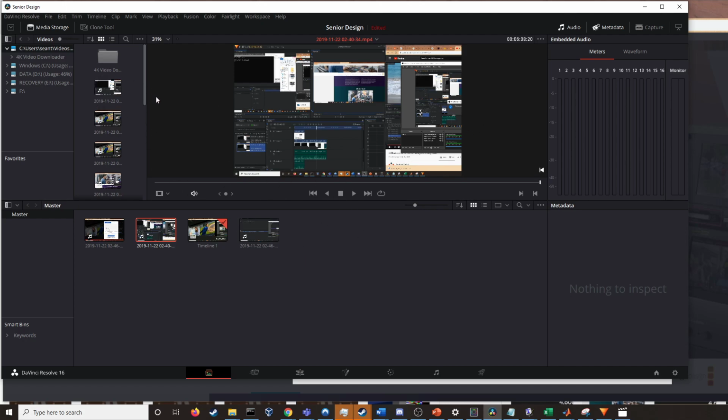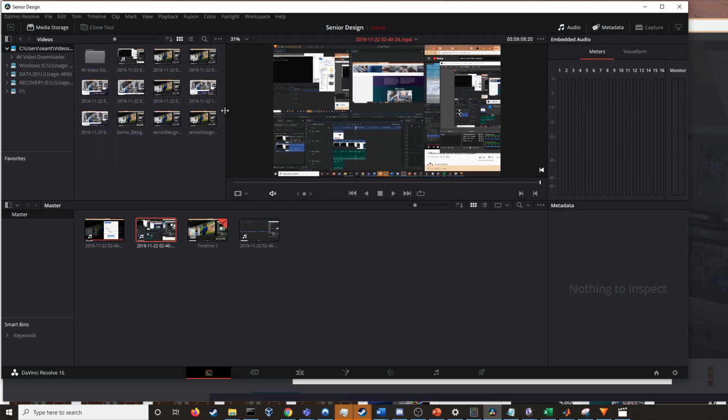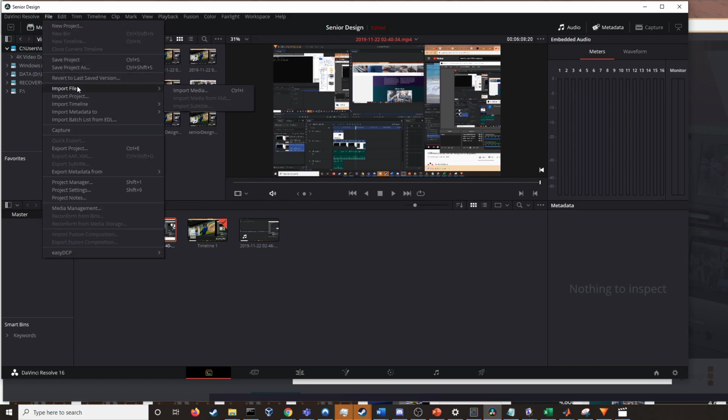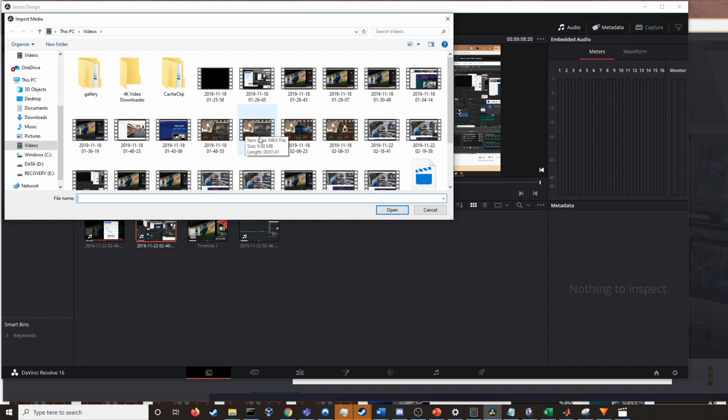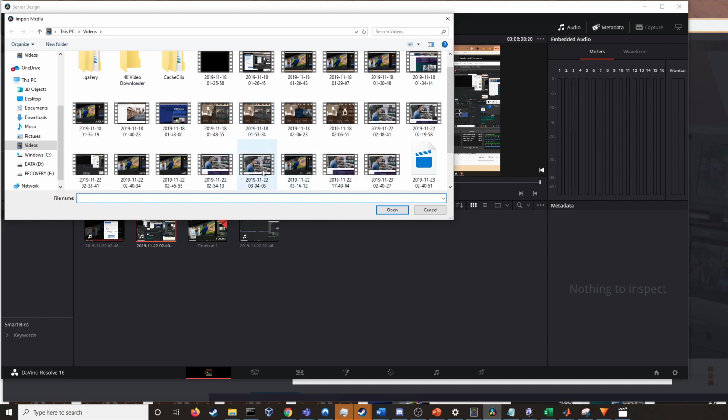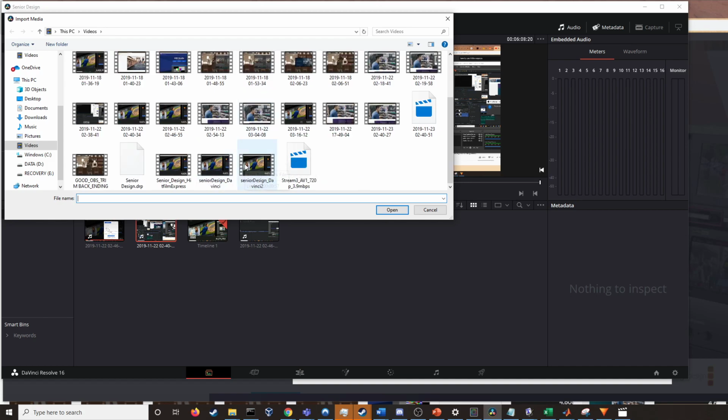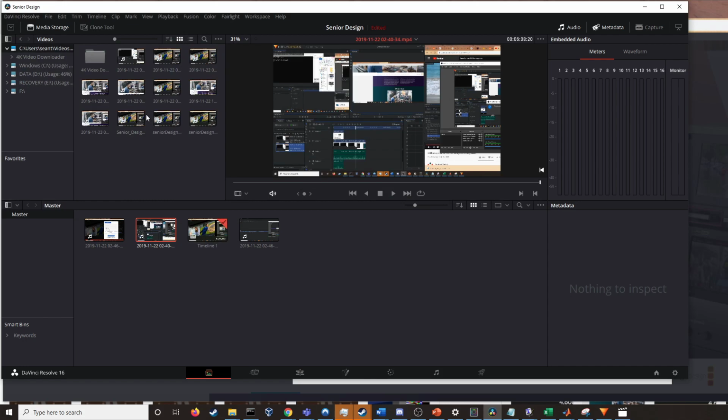And to actually end up getting your videos imported, you're going to want to go here and import media. Now you can import pretty much any type of video, but you might want to be careful with MKV files. There's not really a good way to import these into Davinci Resolve. What you're really going to be looking for is an MP4 file or a MOV file. In this case, MP4 file is what I'll be using. You'll just click on one of these, open it, and you'll be good.